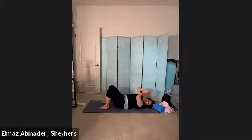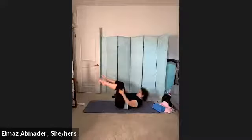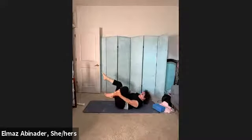Okay, so the first thing we're going to do is single leg stretch with just one leg. So we're going to really focus. One of the things you have to think about is keeping your upper body in the center, keeping the other leg at a tabletop to protect your back. So right leg to tabletop, left leg to tabletop, inhale. You're going to draw this leg in, putting the hand on the knee inside, the ankle outside.